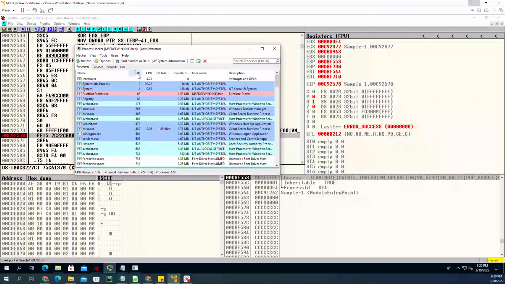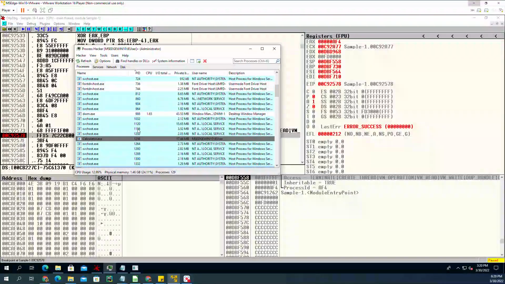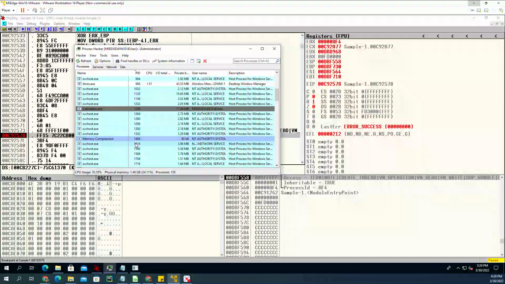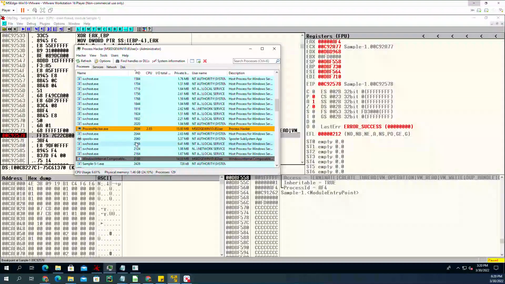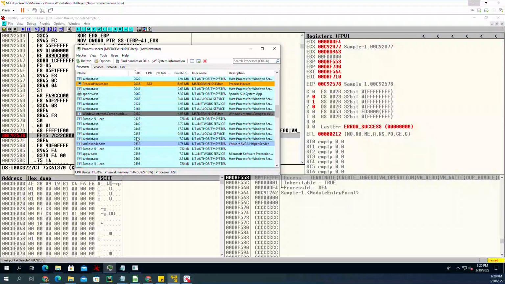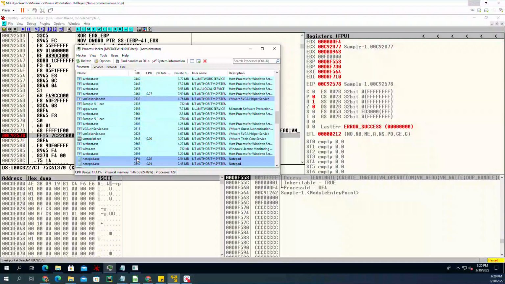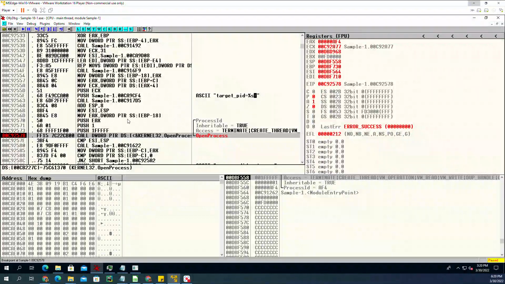I sorted by PID, 2804. It's the Notepad instance that is opened by this sample.